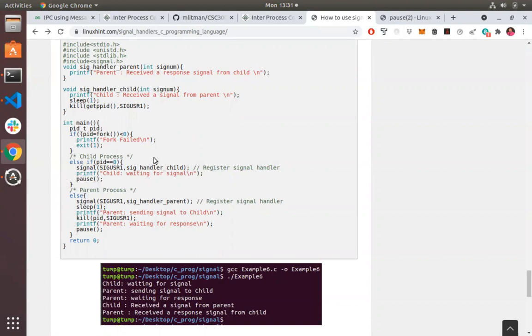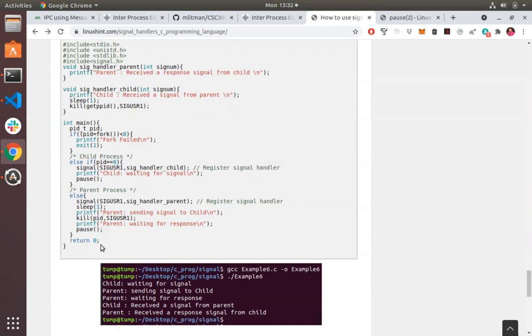All right, so if we spawn off a child, the child says, I'm interested in this signal. I want to call the child handler. I'll print out that I'm waiting, and then I'll call pause, which says, sit here and do nothing, waiting for a signal to occur. So that's what the child is doing. We've spawned off a single child, and we've said, wait. We need you to wait.